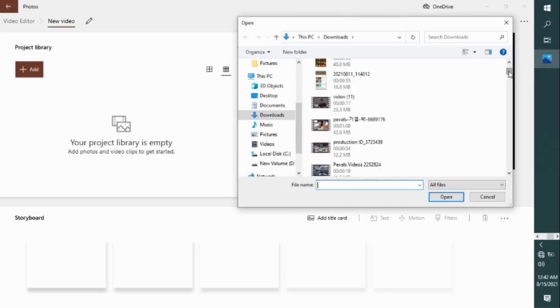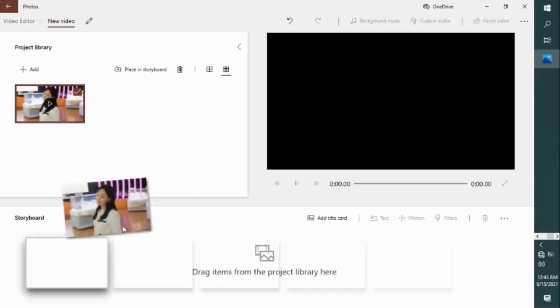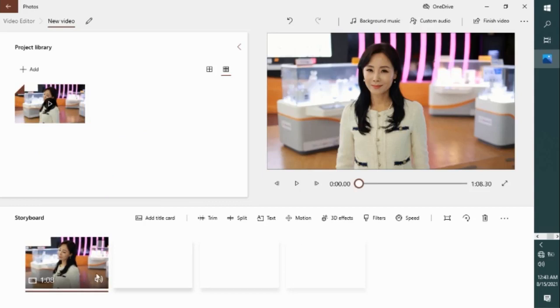So just get the videos from wherever you want, from your PC or from the web. In this video, there are some videos that we downloaded from the web. Let's import them into the editor, one by one. As you're seeing, it is very easy to get them. After importing the videos, you easily add them to the editor by dragging, as you're seeing here, dragging items from the project library up to this timeline, and then you start making changes.